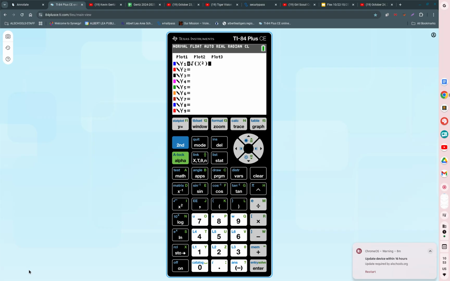And then we're going to zoom 6. What function does it look like? Absolute value. Yeah, it turns out that the square root of x squared is the absolute value function as well. They're right on top of each other. In fact, if I went back into y equals and I typed in second catalog, and I grab the absolute value of x, it's going to go right over the last one. They're identical. And so you don't get the perfect picture of x, you look at something else.